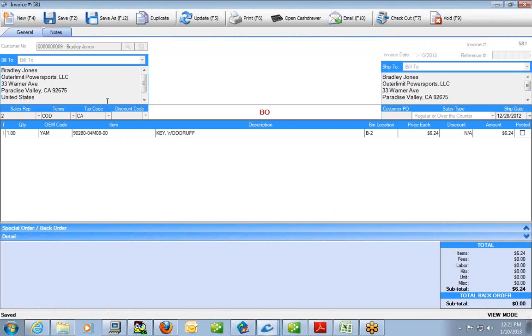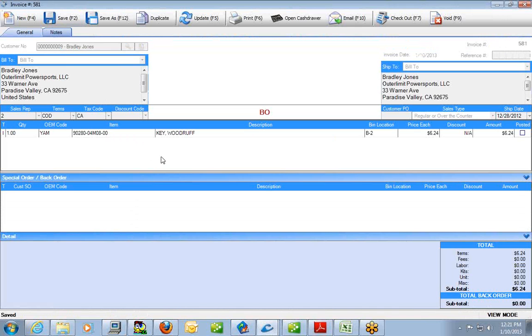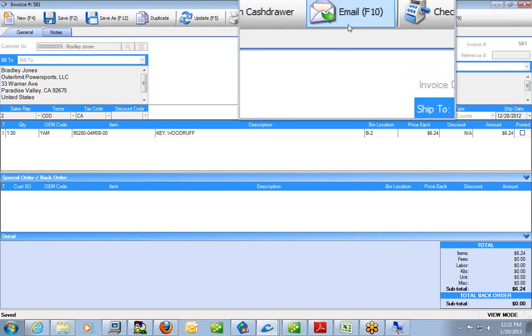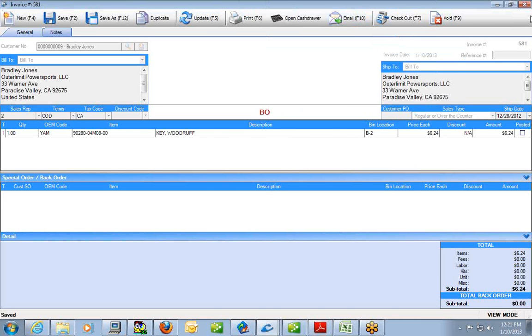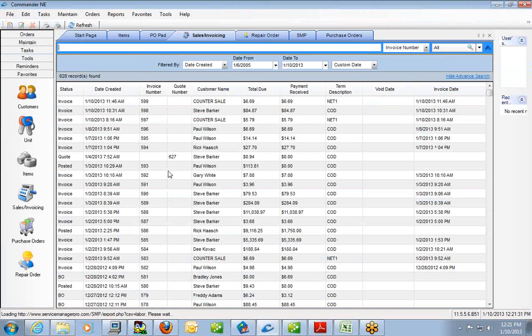Right now, if you open the document and you look into it, you can see that the parts are here because the special order section's down here at the bottom. They move to the top. And then you actually have an email button here. You can send a notification to the customer from here. You can actually tap the email button. It sends them a message and says, hey, your parts are here. Come get them.